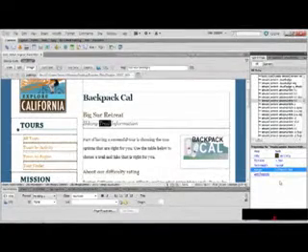Now, what does that mean? Let's talk about this for a moment. In the margin value, you can pass one value, two values, in our case, 3 values, or 4 values. Let's talk about what those would do for you. If you pass a single value, that's a margin all the way around the element. So you're looking at top, right, bottom, and left being all the same value. If you have 2 values, the first of the 2 represents the top and the bottom. The second of the 2 values represents the right and the left.